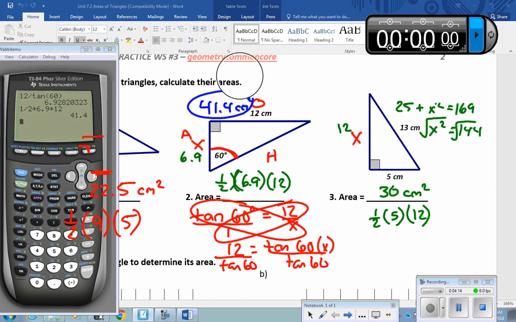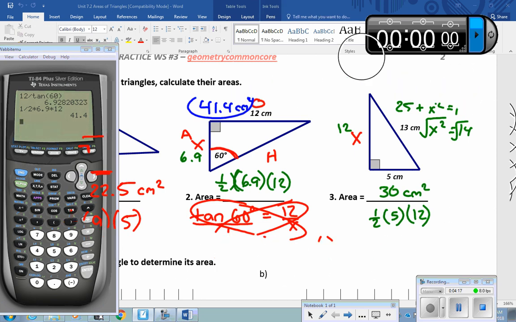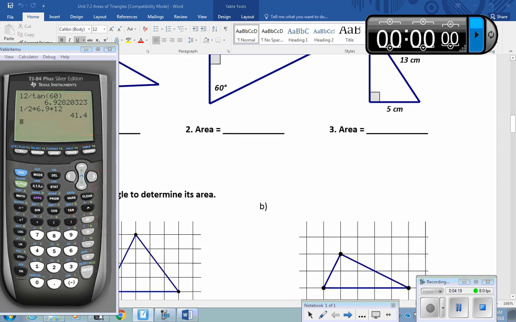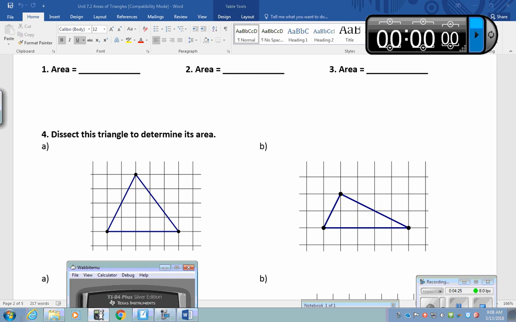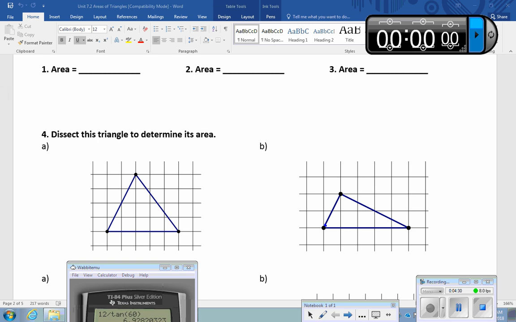Now, the ones on the bottom, I'm only going to do one of them. So I'm going to take a look at B, because it's right in front of me right now. And if you have to determine the area from a grid, what you want to do is create a rectangle that connects all the vertices in the triangle. And then what you want to do is just count the spaces up. 3, 4, 5, 6, 7, 8, 9. We have 10 spaces. And because it's 1/2, we have to take half of 10. So for B, the area would be 5.